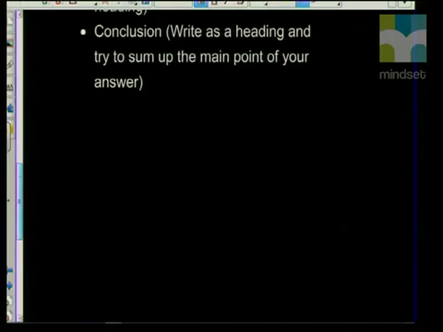So if you had to discuss the functions of a specific aspect, or let's say the function of the state in the economy, or the contribution of the state in the economy, at some point you might be expected to evaluate the success of the state in providing certain goods and services. Then your conclusion would be something in the region of, from our discussion, it became clear that the government does provide or does not provide proper services in the economy.